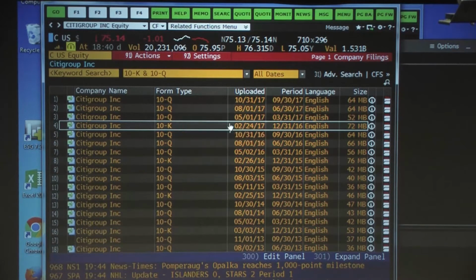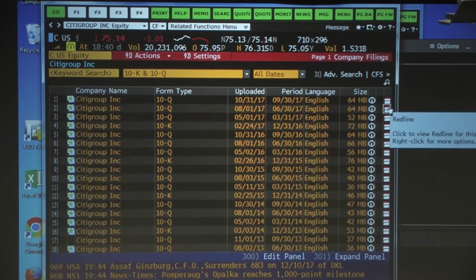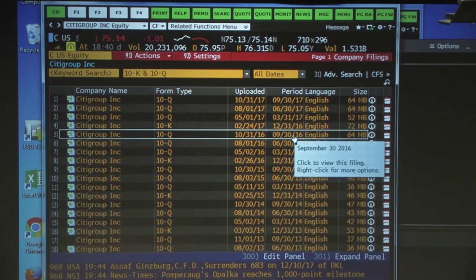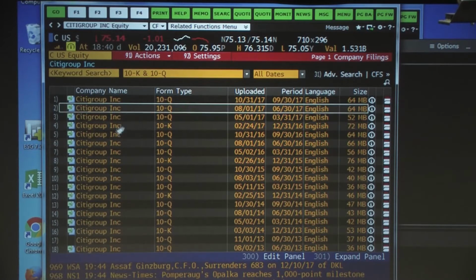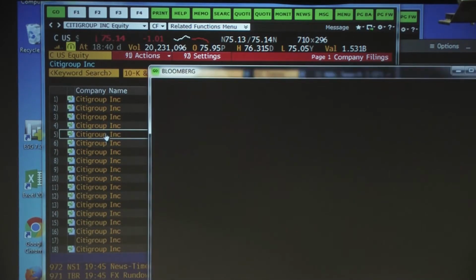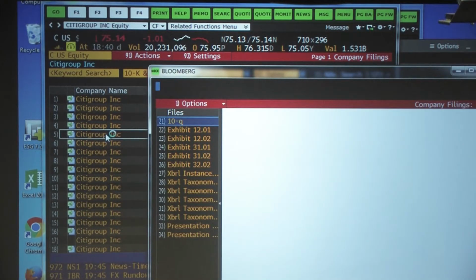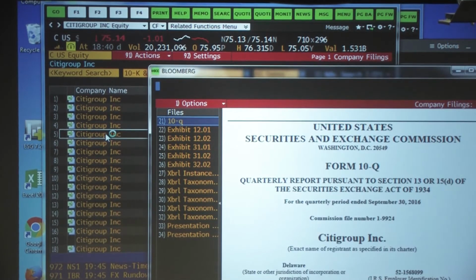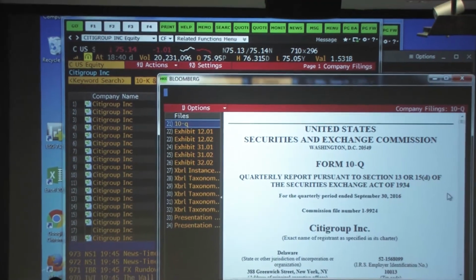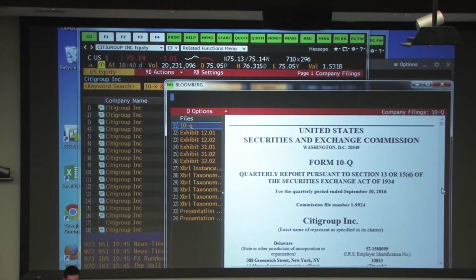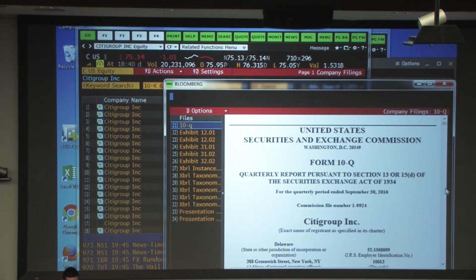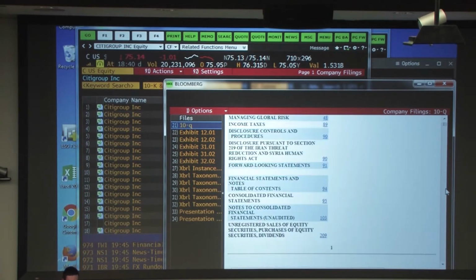If you wanted to download it, you could click this little PDF thing, or this little red thing, and it'll download the file for you. You'll see the 10K, but you can also click on it and it'll go to the company's website. It'll usually download this directly from the SEC, but there you go. You have the 10Q for last quarter, I believe. It's good to have.